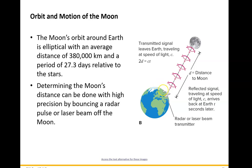Now, an average laser pointer is certainly not strong enough for that beam to make it to the moon and come back. Some of the photons will make it to the moon, but they certainly won't come back. The other problem is, if you did have a laser that was strong enough, when the energy reaches the moon, the moon just simply absorbs that energy. It doesn't bounce back.